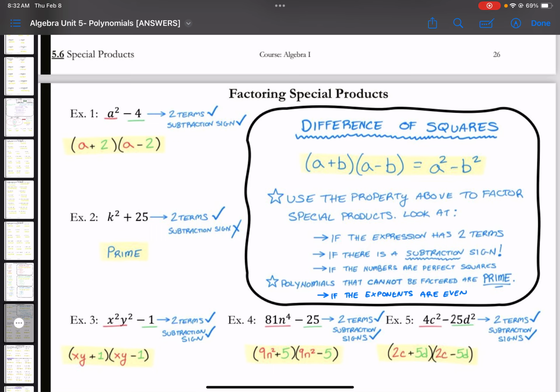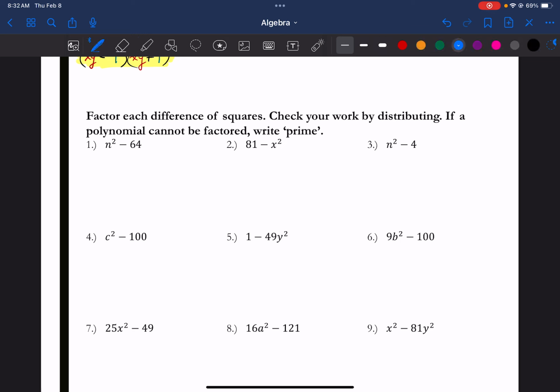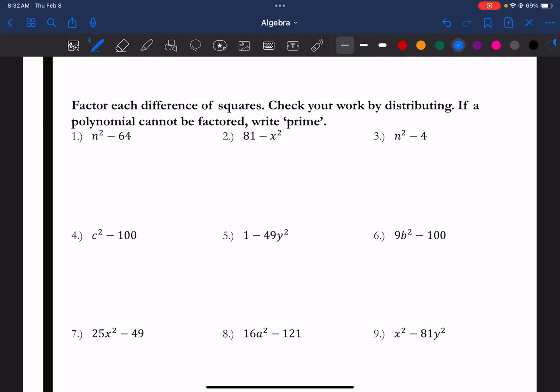Now, there's one other part that we have to keep in mind. In the previous lessons, we learned about a GCF. In these directions, I've noted just to simply factor each difference of squares. I don't say check for a GCF, but we should always be checking for a GCF to see if anything can be taken out before we recognize if it is a difference of squares or a special case.